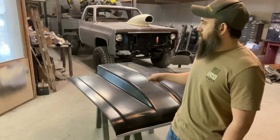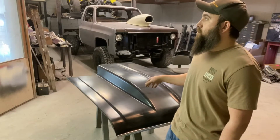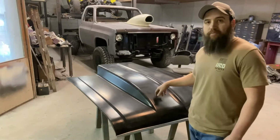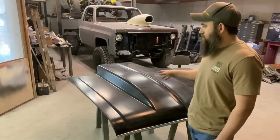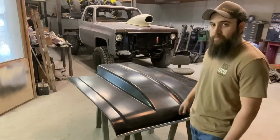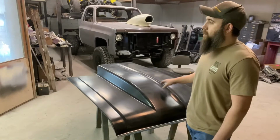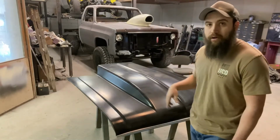I think this is gonna be, was it part four? Anyways, I'm gonna mess with this aftermarket hood. It's got a few blemishes, I know for sure. Up here on the corner needs some work. Up here in the front needs some work. So we're gonna get this thing going, and while I'm doing that, I'm gonna get on the interior of the Nova.